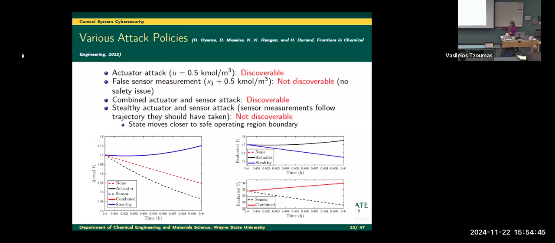But the more interesting scenario is this case where we have a stealthy attack. So let's say that someone took over the actuator, and this is what they were really doing with it. They were actually making the Lyapunov function value increase. But at the same time, they took the sensor and they caused it to provide a sequence of values of the state measurement that would cause the Lyapunov function to decrease. So now this is very stealthy, and this is something that we couldn't discover with our detection method.